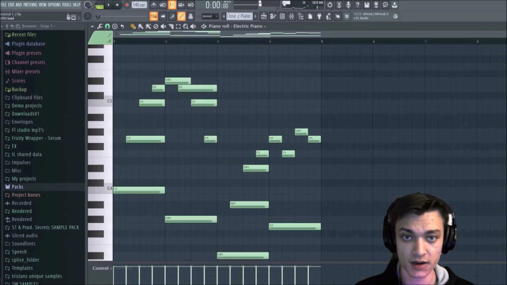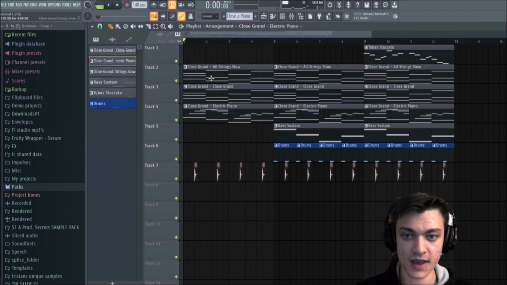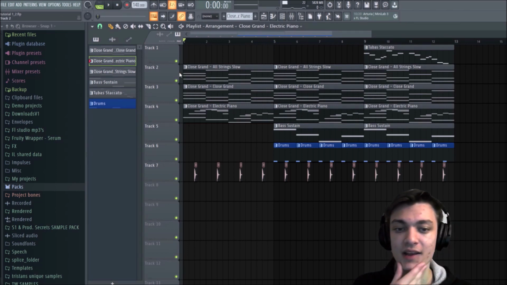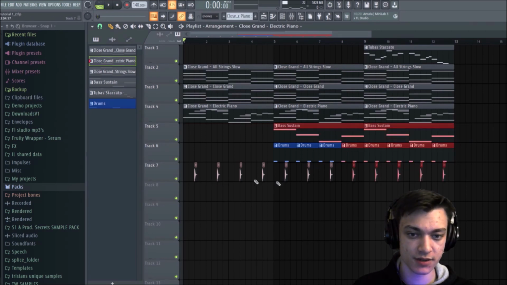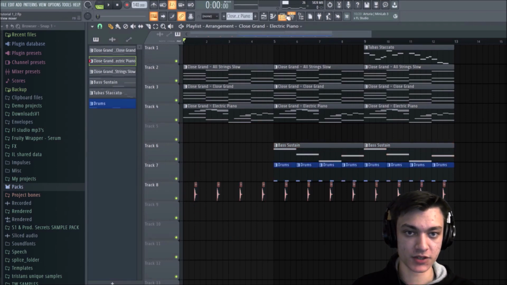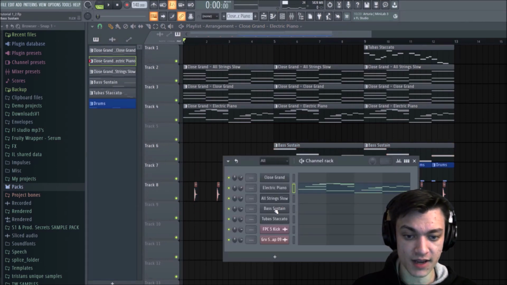I honestly like it an octave down. I think that sounds good. And you know what? I like the way this is going. I think I want to add another bass instrument here. So I'm going to do the same thing: take this down, drop it an octave, go to my channel rack, and find the bass sustain. That's my instrument here. Make sure it's set to All up here, just in case you don't see it.